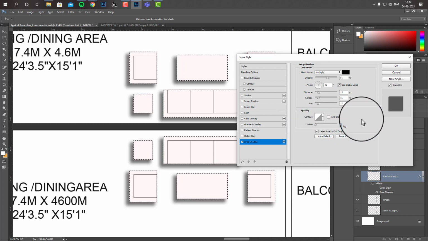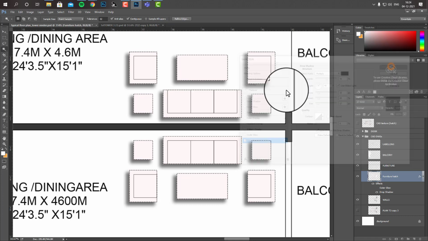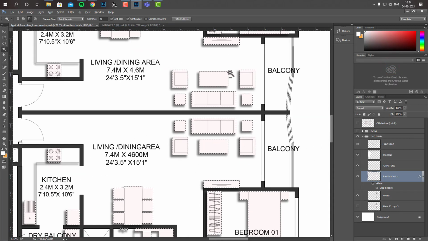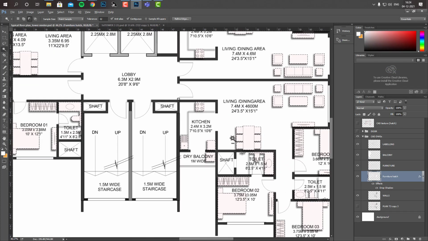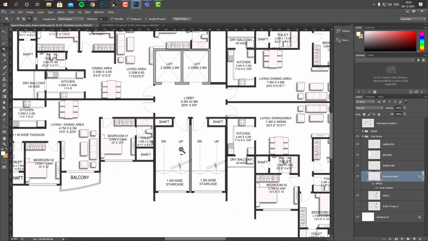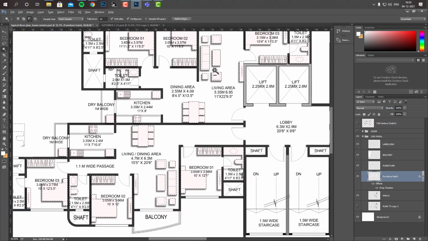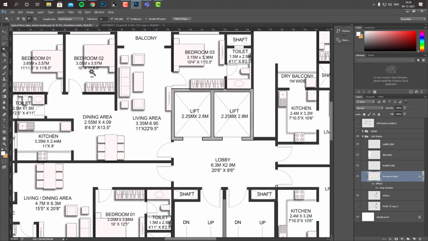Press OK to continue. Deselect the selection.